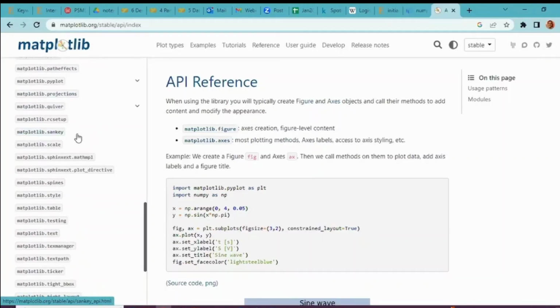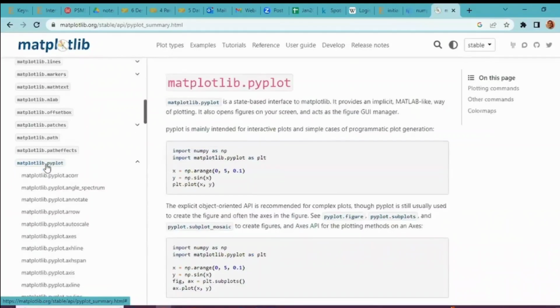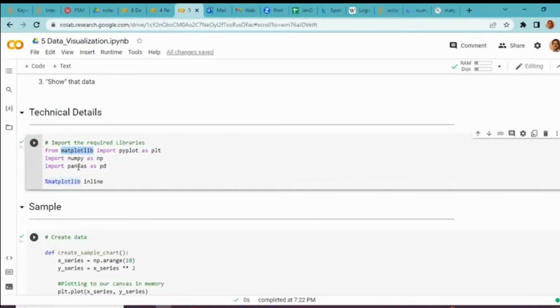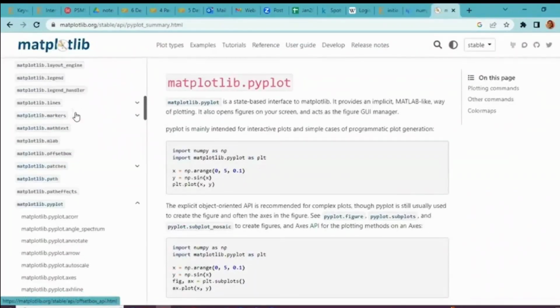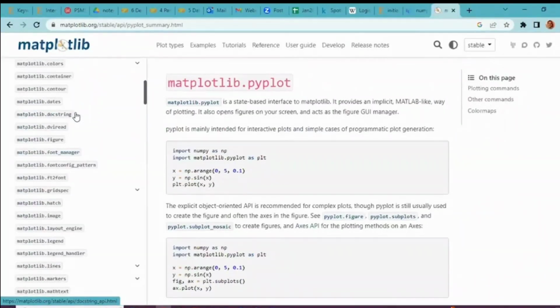So rather than importing the entire matplotlib and eating up the memory, sometimes what we suggest is go to the next level: matplotlib.pyplot. Pyplot is typically the Python-based plotting. What we are simply saying here is from matplotlib, only import pyplot. Don't import all the others, because most of what I need will come from pyplot.